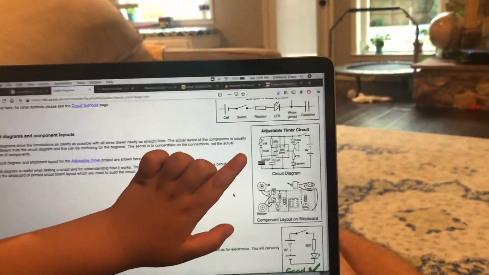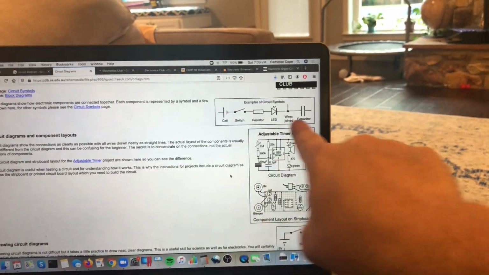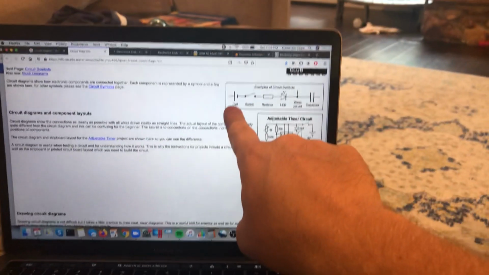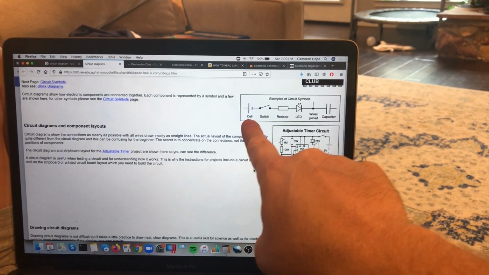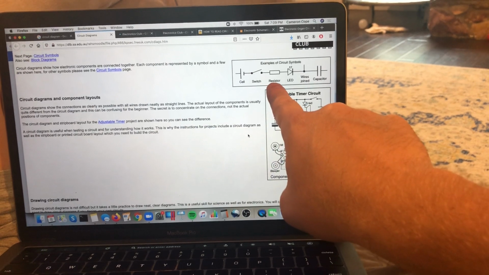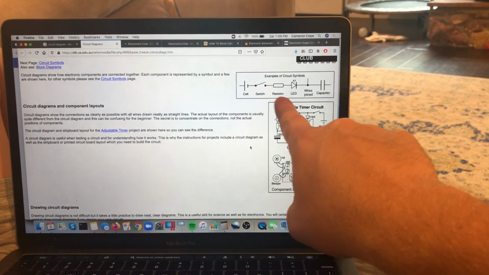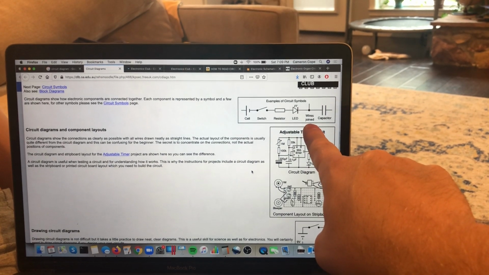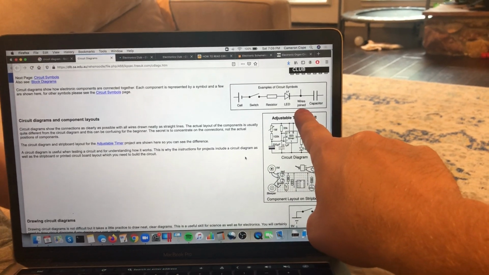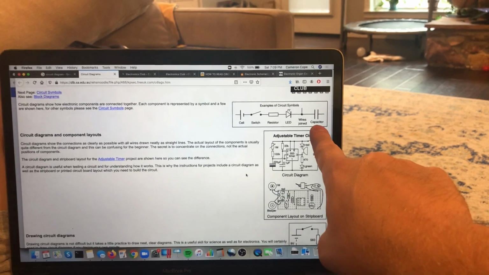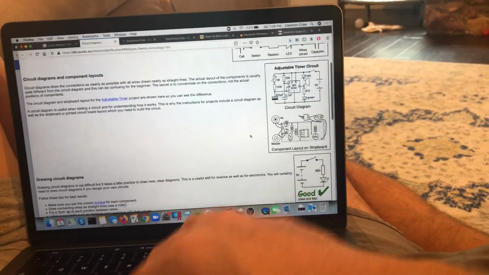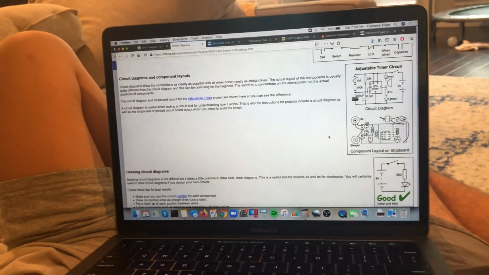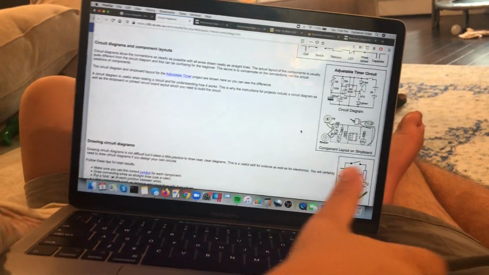Oh, look, it even gives us an example of the different symbols they use. When it says cell, that means the same thing as battery. Switch, we know that. That symbol is a resistor. That symbol is an LED. This says wires joined, so it's just a junction. And that says capacitor. Very cool. So there's that diagram. Could we build a circuit? That's one that we could do.